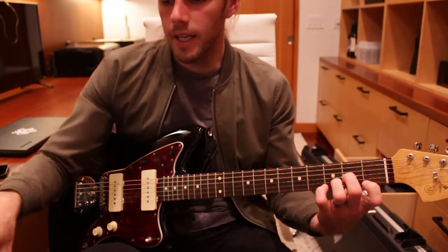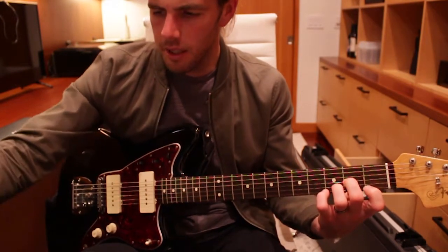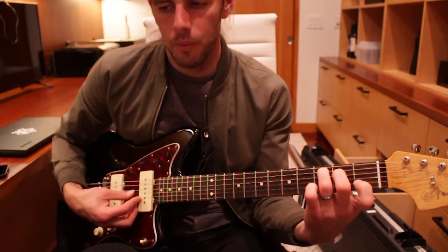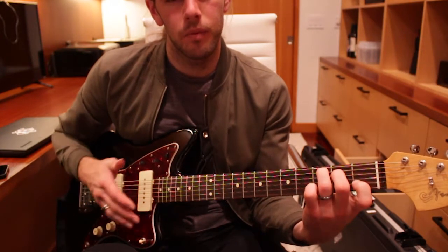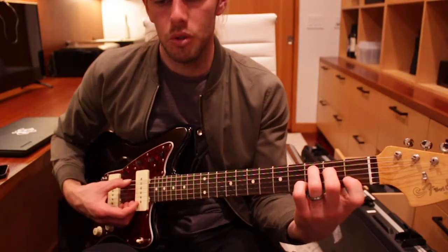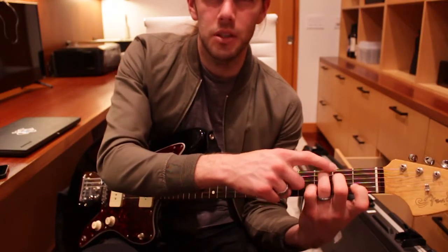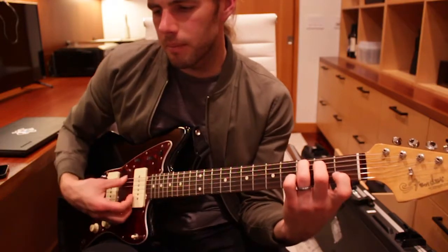Okay, the second chord we're gonna focus on is C. So for C, you just write C, and above that, you write 0, 3, 2, 0, 1, 0. Okay, so C major. Again, 0, 3, 2, 0, 1, 0. Ring finger on the A string, third fret. Middle finger on the D string, second fret, and index finger on the B string, first fret.